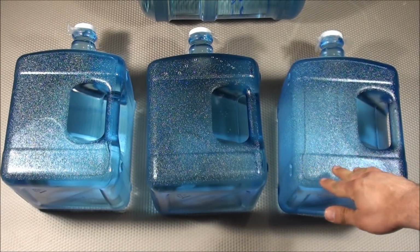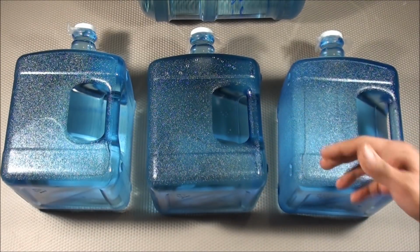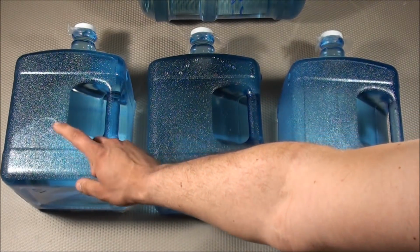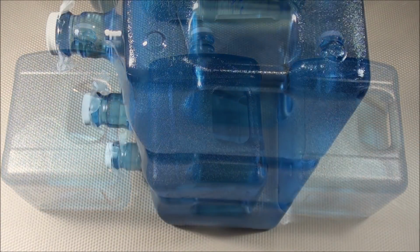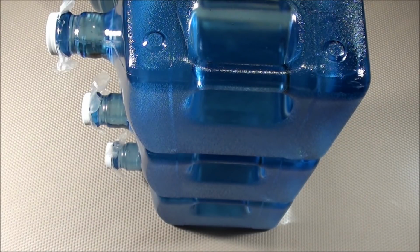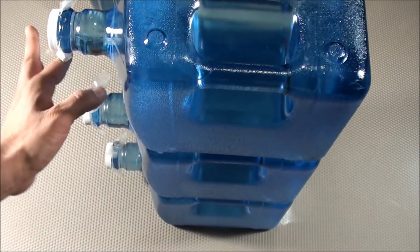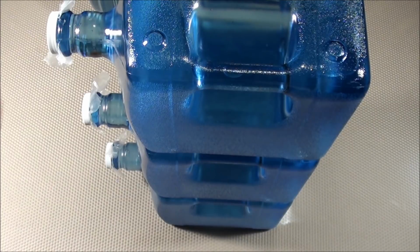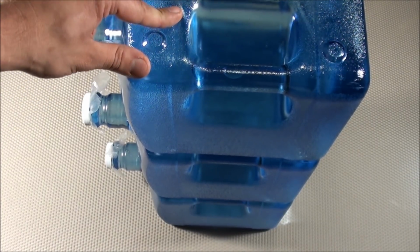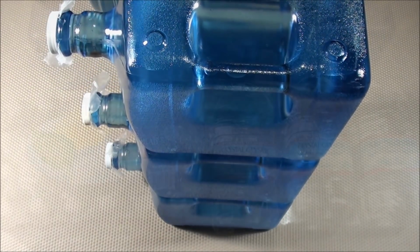And the cool thing about this for me is that since I'm preparing for 3 people, it makes calculation of your water easier. So this could be considered a 1-day supply for 3 people, or it could be a 3-day water supply for 1 person. The best thing about these 3-gallon rectangular versions is that they're stackable using these little notches here. So you could stack them on top of each other and they're not going to move on you at all. So you could really tuck these away in any kind of location that you want to, versus the 5-gallon round jugs, which are a little bit harder to store because they're round and they roll around on you. So the 3-gallon version, if you could find them, they have these notches that make them stackable, which is a really cool feature.